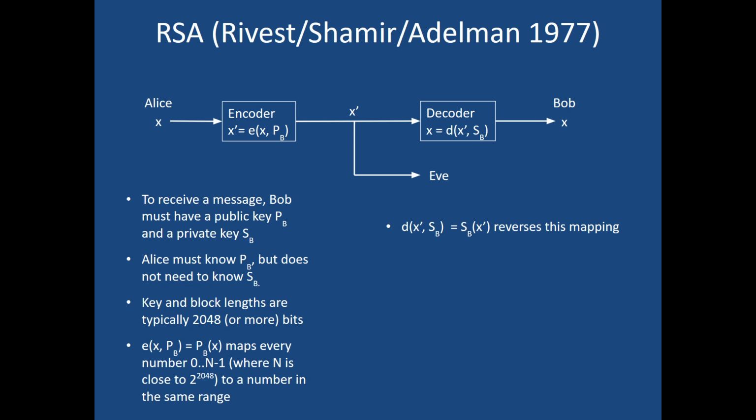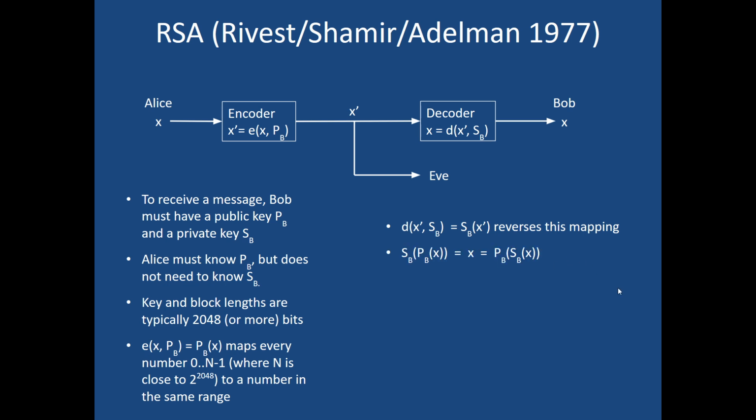So what problem does that solve? The key sharing problem. Yeah, the key transmission problem is solved because the only thing Bob needs to share is the public key, and the public key is designed to be public. It doesn't have to be kept secret. So you can tell everyone, you can broadcast it.